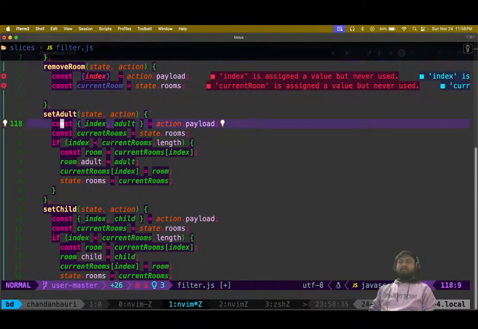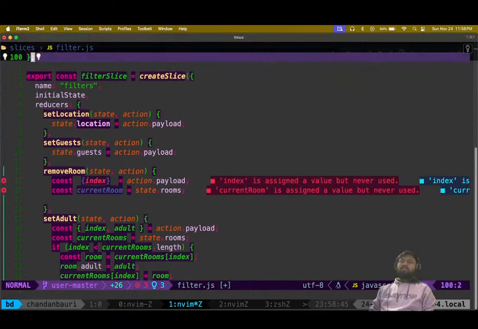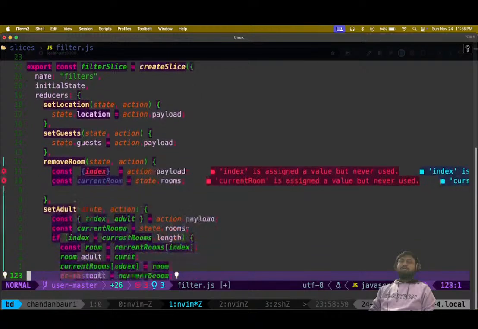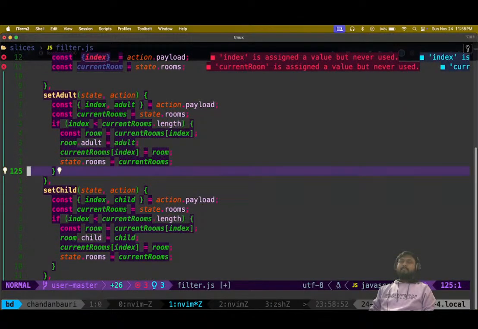That's a thing that we have to think about a little bit. So whatever the current guest count is, we have to make sure that we update it. I can keep track this way. Room adult, we have got this and that we have.